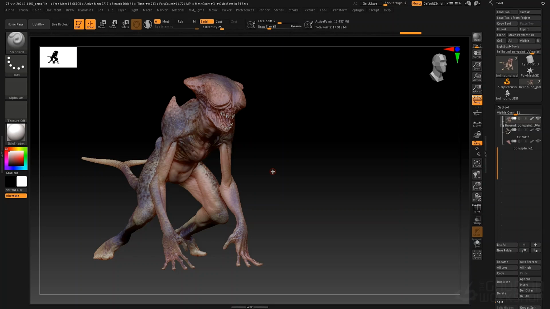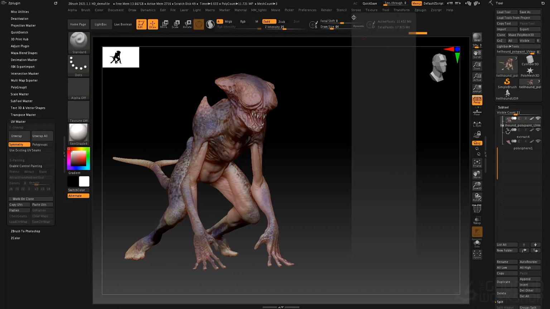Or if you just want to render directly inside of ZBrush, if you're just creating concept imagery or illustrations, then absolutely you can use HD subdivision levels and just render directly inside of ZBrush. But if you're trying to use this in a pipeline situation, you're definitely going to want to have your multiple UDIMs.